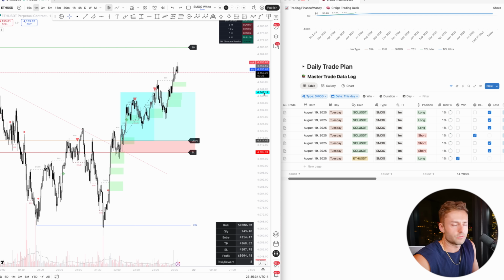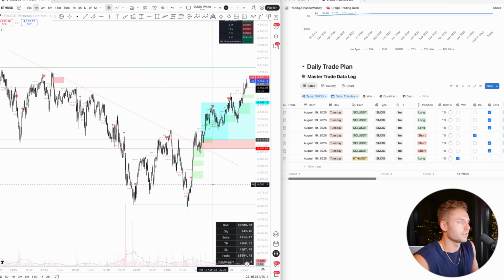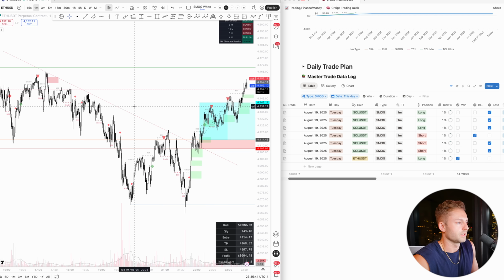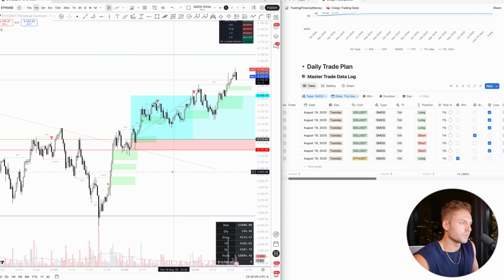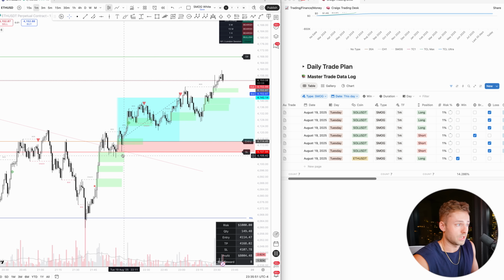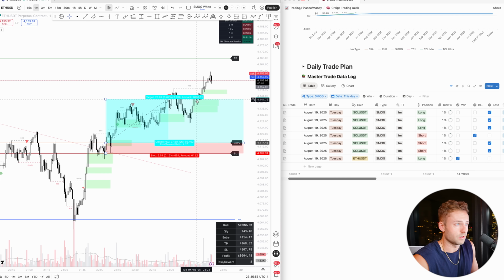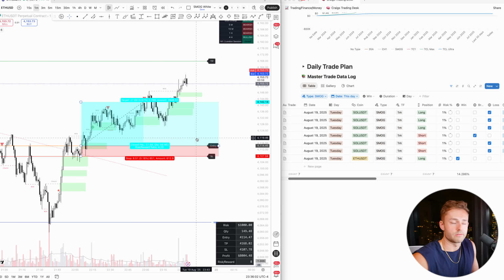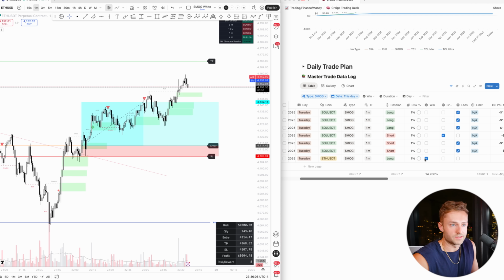But either way, I was watching this Ethereum trade for the entire session, and I knew once it broke out of this area that I was really interested in playing into this trend. So I checked all my confluences. We saw a break of structure, price tapped back into this impactful fair value gap. Almost got stopped out on this trade, which came really, really close, and then we got a reversal up. I was just trend following this, and then we got wicked out at this area. So it left a little bit on the table for sure, but I was able to get around 4 risk factors, which at the end of it was around $3,800, which gave us our 1 win.